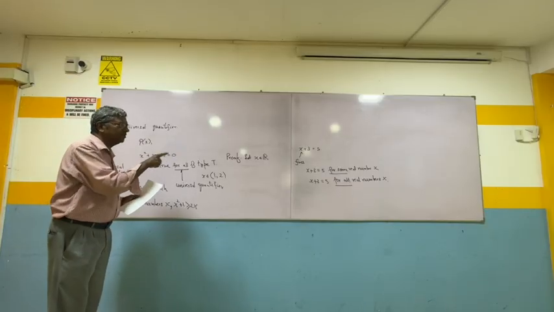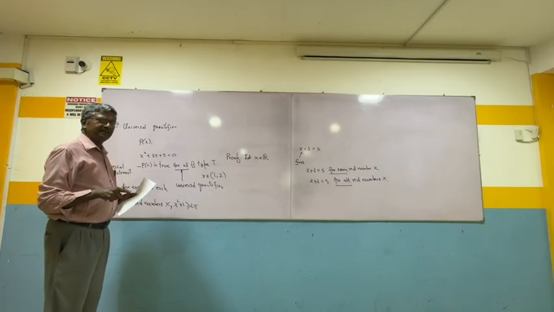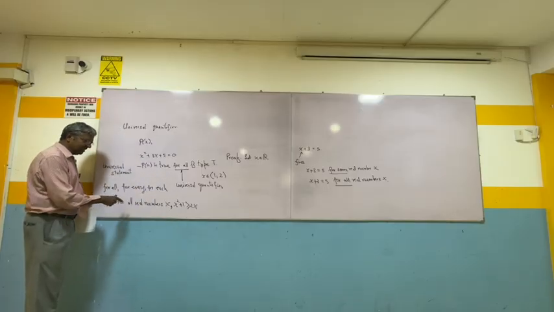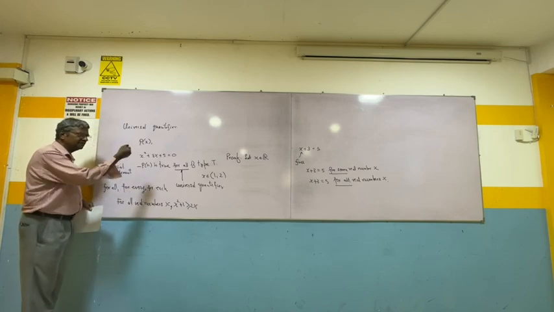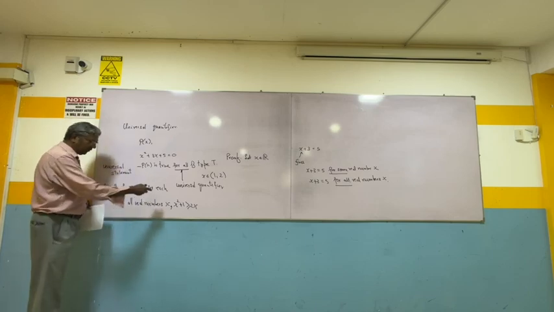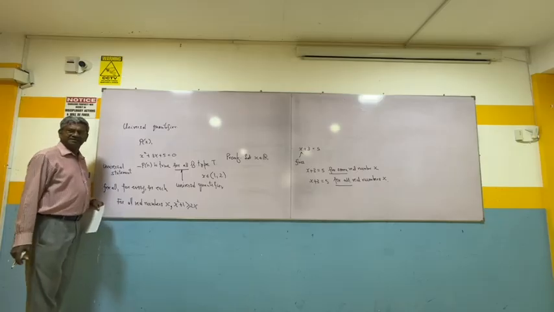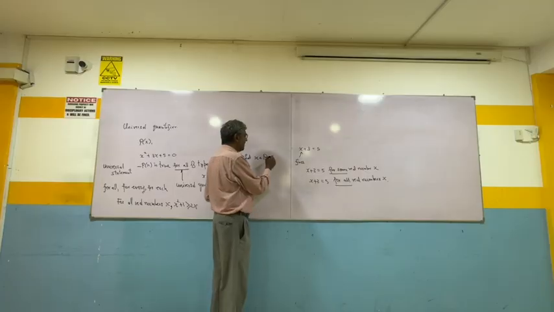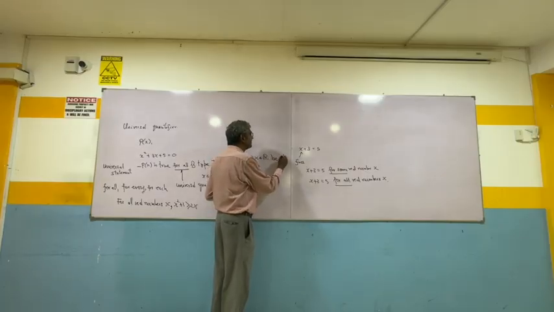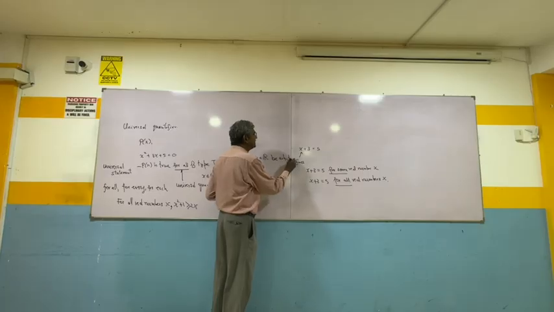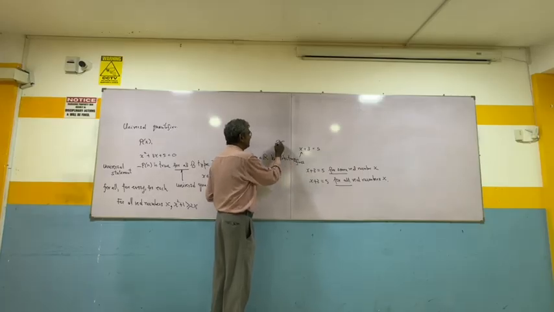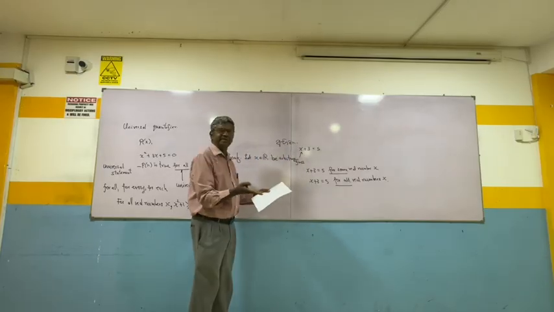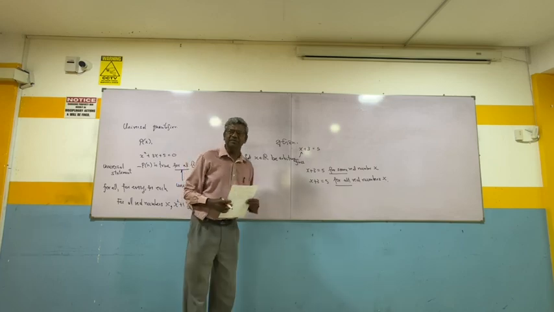Let x belong to R, that's not enough. Because when I say for all real numbers, x squared plus 1 is greater than or equal to 2x, I should include the phrase for all real numbers from my first statement. So to give that impression, what should I add here? Let x belong to R be arbitrary, any real number. This means let x be any real number.